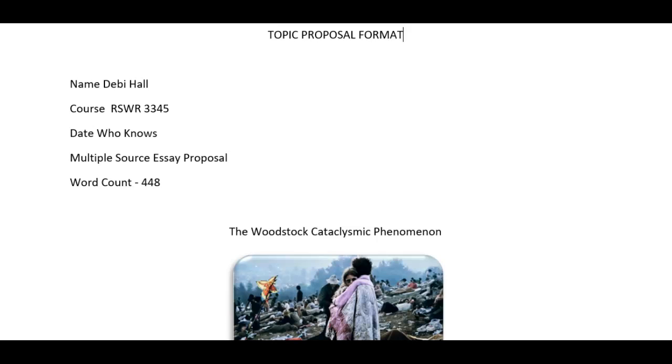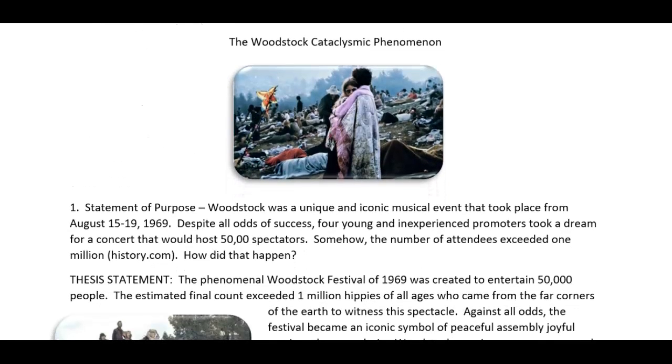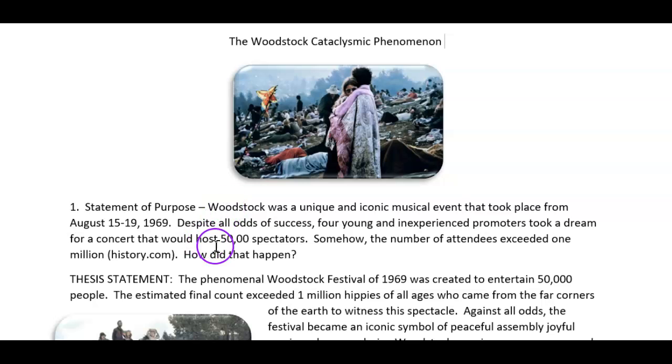And of course, I have a template to go by, so I'm going to go by that template. And I'm going to start with an image that I may or may not use. This is the image that's been used and associated with Woodstock. Can I get permission to use that as a title image? I don't know yet, but I'm going to use it for the proposal. And I've given it just a working title. I promise you at the end of this, this is not the final title of this essay. Spoiler alert.